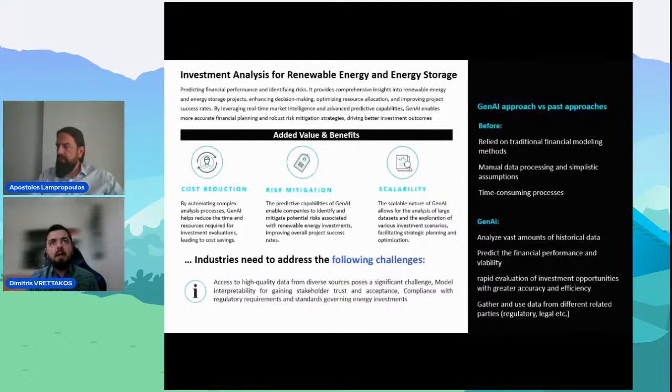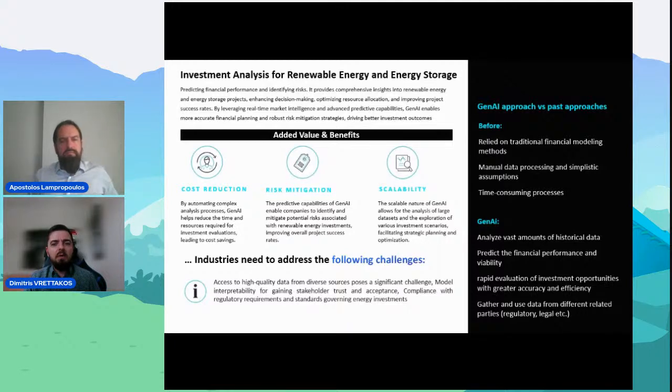Indeed there are. I would use a couple, not from the energy sector, but since we are talking about investments, I will use one of the global leaders in investments, Goldman Sachs. Goldman Sachs was one of the first companies to use AI in order to automate parts of their financial analysis. This leads to considerable cost savings and increases their efficiency. And even now they are optimizing in-house and outsourced AI capabilities in order to incorporate them in the rest of their activities.